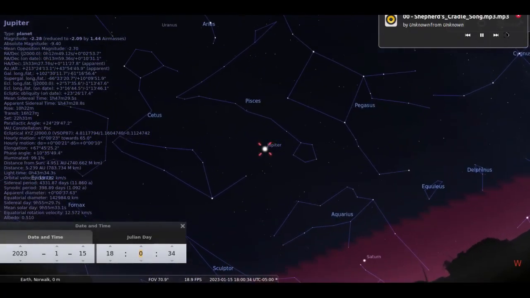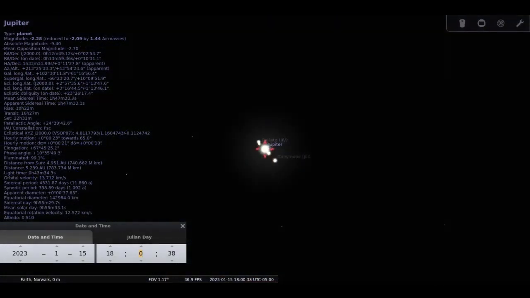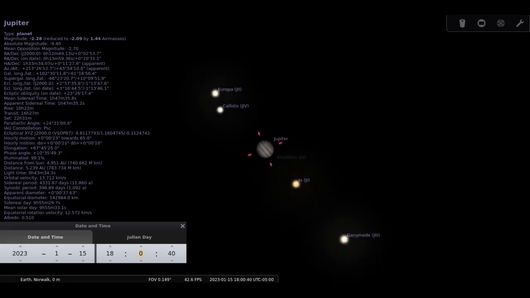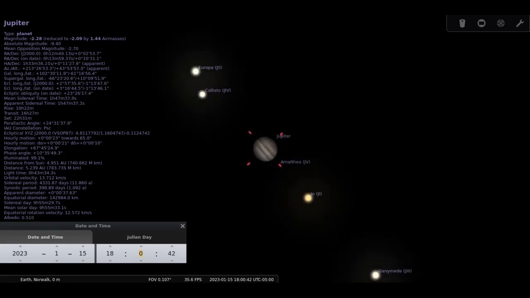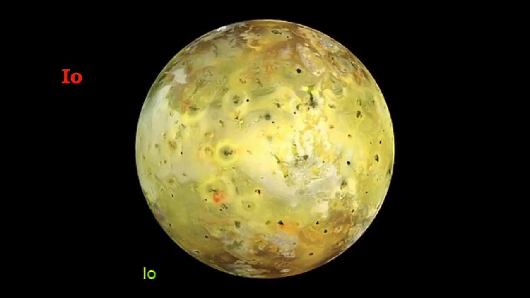Jupiter shines at magnitude minus 2.4, dimming only slightly by the end of the month. It's in Pisces the fish, and it is 39 arc seconds wide at the beginning of the month, slimming to about 37 arc seconds by the end. Be sure to see if you can spot Io's shadow on the 2nd between 7:45 and 8:40 p.m. There are several more transits. With luck, you will spot the moon and its shadow at the same time.